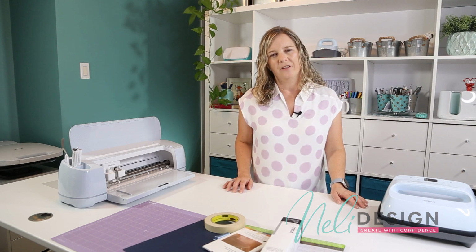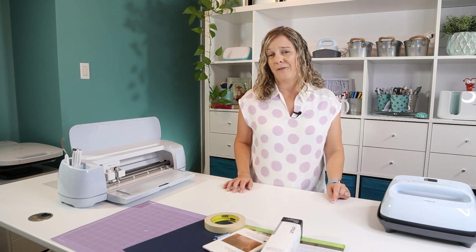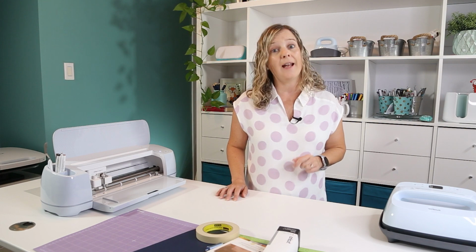Faux leather is not a material that we often use with our Cricut. But did you know that you can cut faux leather with the fine point blade? Yes, that's the regular blade that comes in all the Cricut. So not only can you cut the faux leather with the Cricut Maker, you can also cut it with the Explorer and even the Joy.